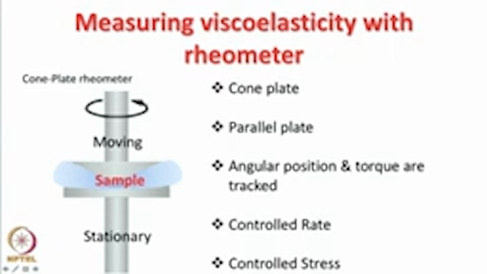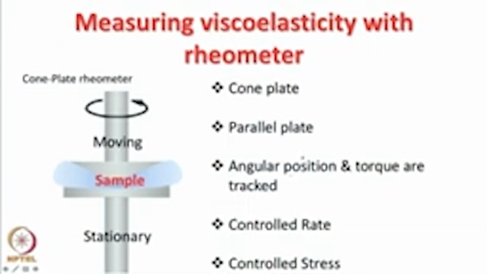Instead of a cone and plate rheometer, you can also have another geometry which is a parallel plate rheometer. In this case, instead of having this conical geometry, the top will also have a flat geometry like this, but it will rotate. Now, a cone and plate rheometer makes sure that the entire top surface of the sample is exposed to the same strain, which is not true for a parallel plate rheometer, where the strain at the center of the sample is 0 and the strain is maximum at the edge. This is one reason why the cone and plate rheometer is preferred.